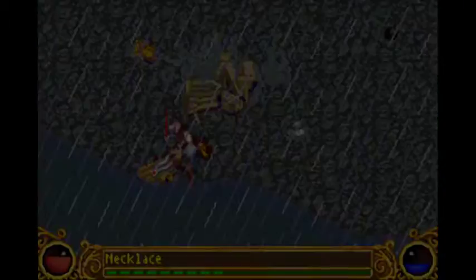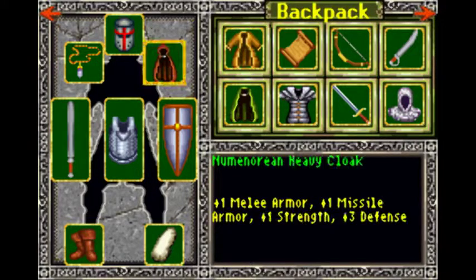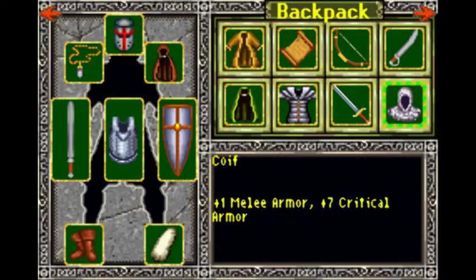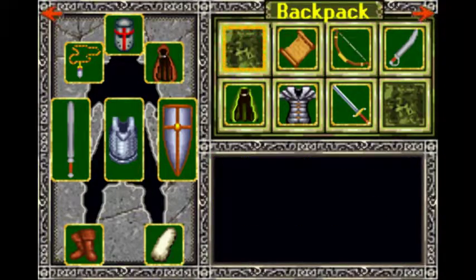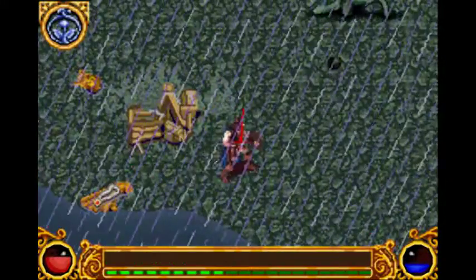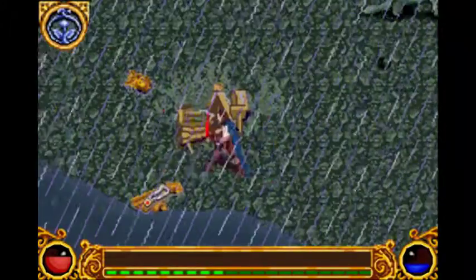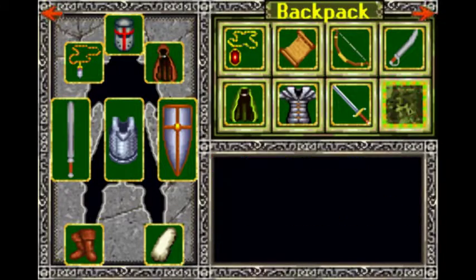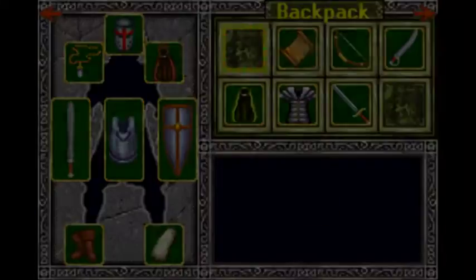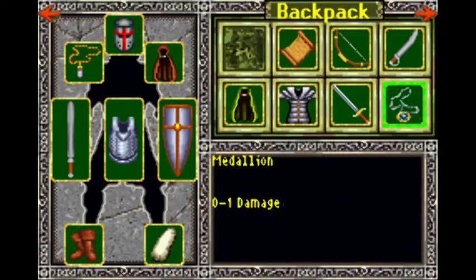Yeah, we've got him on the ropes. We've got to get rid of some of this stuff. Plus 7 critical, what's this one? No. Yeah, we can get rid of that. What's this one though? No. No. Had a shirt and a medallion. No, and no.